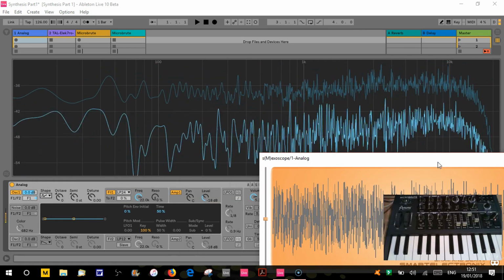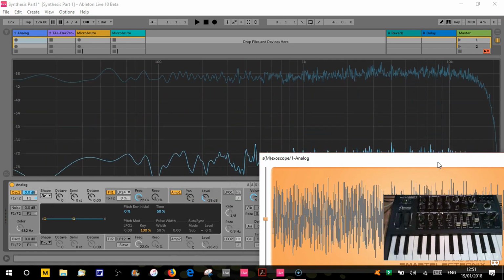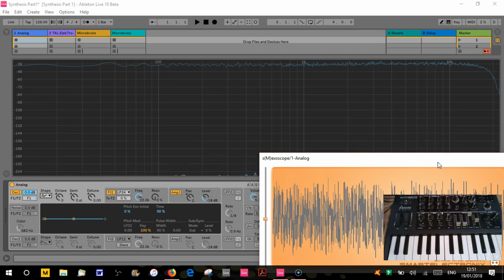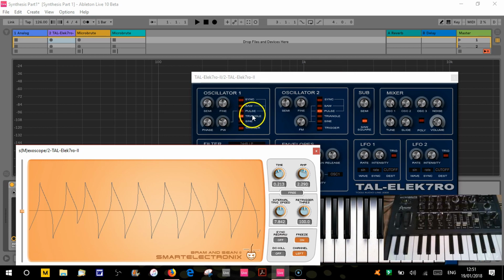If I play up and down, like I say, it doesn't respond to pitch. Again, very useful for snare drum sounds, percussion sounds. You can mix those in with others. Obviously, if you've got two oscillators, you could have a square wave down here and a noise on here, and mix the two together. We could do the same on the Electro here, because I've got two oscillators. You can also on the Micro Brute, even though this is only a one oscillator synth, mix the different waveforms together using the volume dials here.